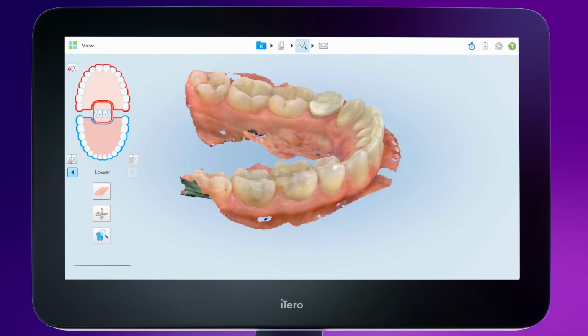If an attachment or other appliance remained in the mouth unintentionally when it should have been removed prior to the scan, it can be removed virtually using the eraser tool to fix that specific area. First, tap the eraser icon, and then, using your finger, draw a circle around a large area on the model that includes the content which needs to be removed. It is very important to rotate the model to confirm that the correct content has been removed. Then, tap the wand icon and rescan the area.